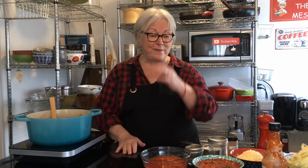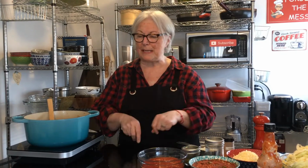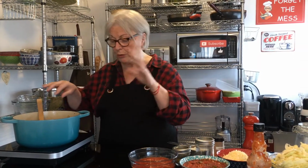Today I'm going to be making Cajun cabbage for you. It's a recipe I found online, and what I love about this recipe is it's all in one pot. You put it in the oven, you forget about it, and you've got a great dinner. It's got everything we need in it. We've got the protein, we've got the veggies, the whole nine yards.